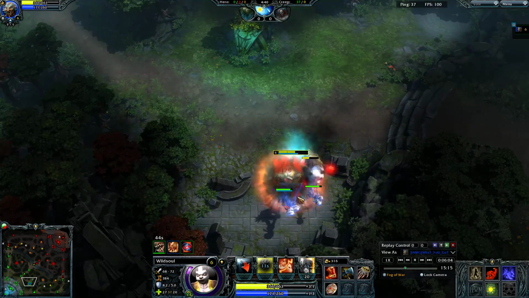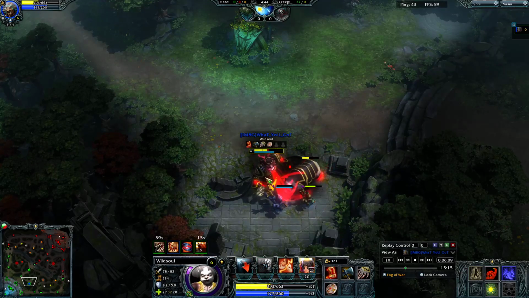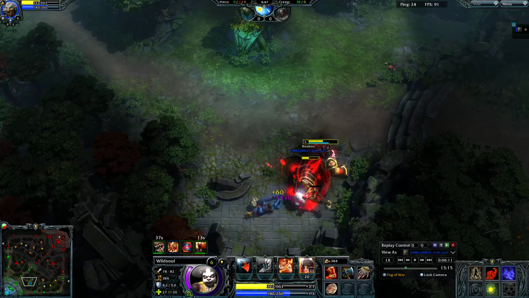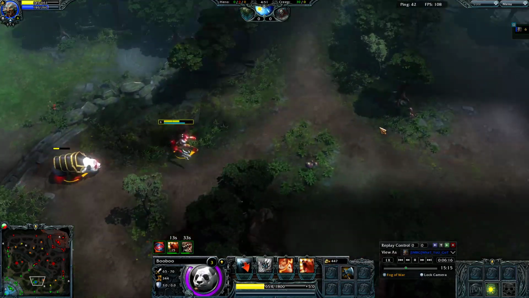We're going to go into bear form. We're going to have 2 swipes. It doesn't say so here, it says wild. It should say swipe, but as you can see, the icon is the same for swipe. So we have swipe on both our main hero and our bear.